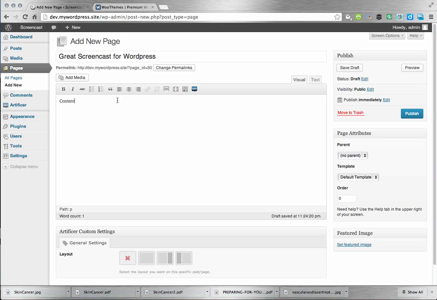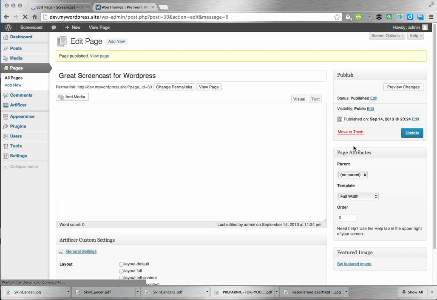Just so you know, we're on the right page. Over on this side of the page, I'm going to make this a full width page. What that means is there won't be a sidebar on it. I'm going to make it full width all the way across your screen. So let's just go and publish this.